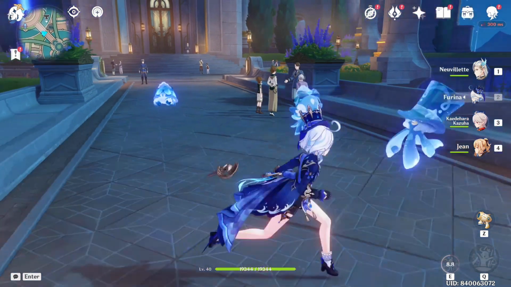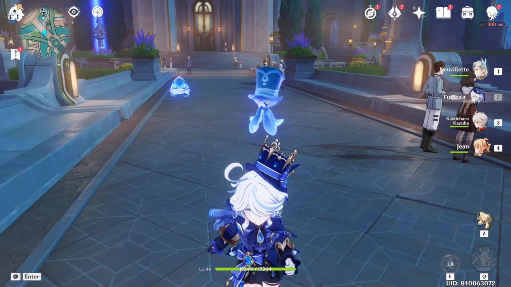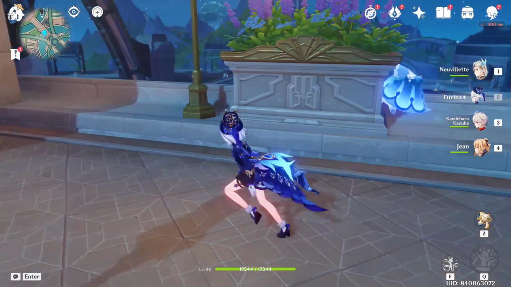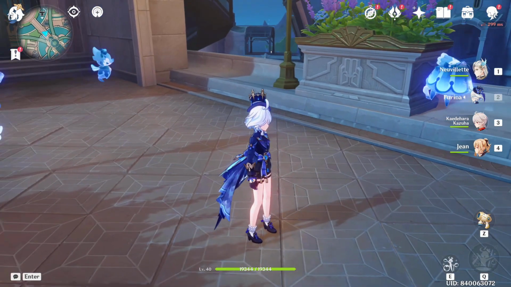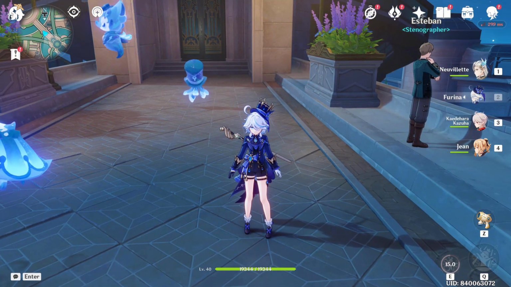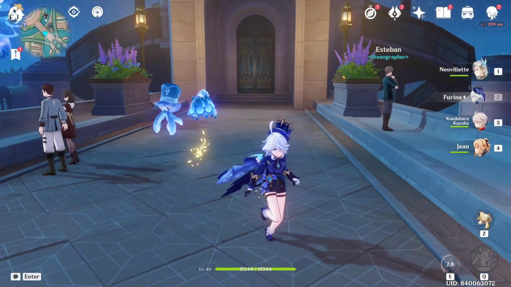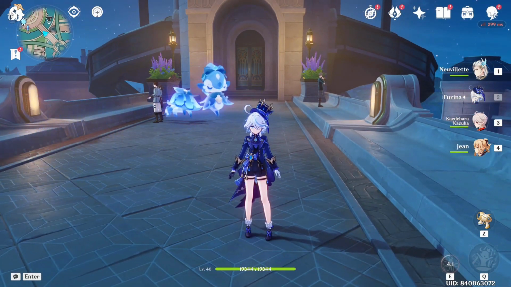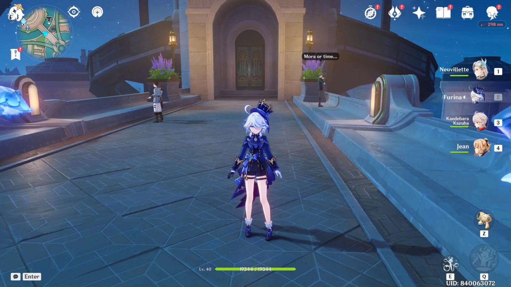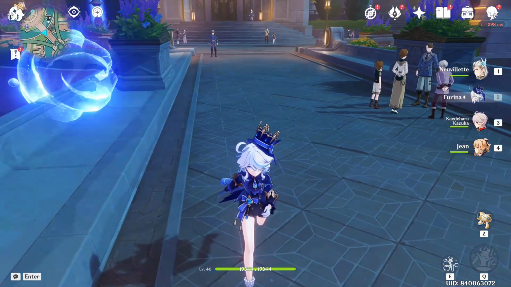All right, this is another passive. This is Ousia form. In Ousia elemental skill, three pets will follow you. These three pets can do additional damage to the enemy. By using the elemental skill, she summons three pets. As you can see, these are her three pets. They will do additional hydro damage to enemies. So this is where you can get damage from Furina.